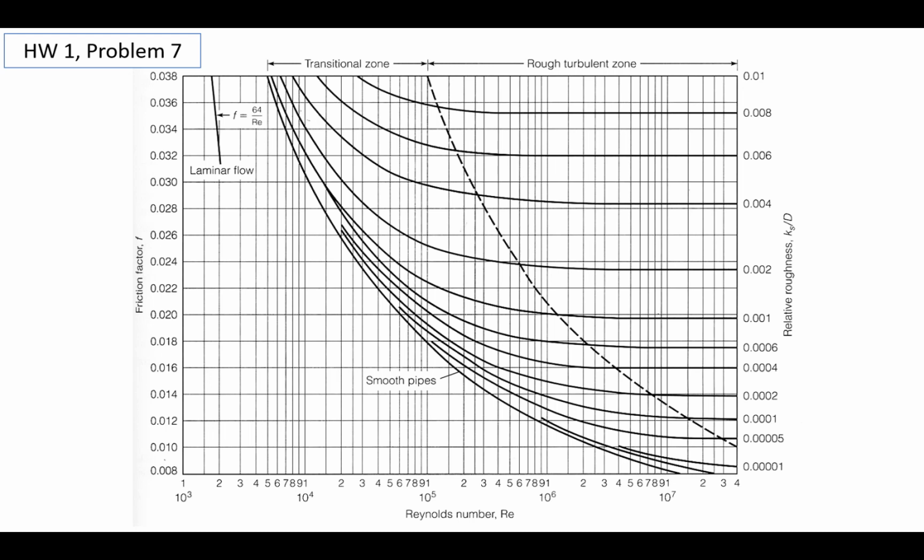So we start in the Moody diagram with our relative roughness. And so let's say that we had a relative roughness of 0.002, like we did on that problem. So you follow this curve, which is highlighted now in red, and look for the intercept with whatever the applicable Reynolds number is. And for that problem it was 3 times 10 to the 4th. So here's 10 to the 4th, but do we go to the left or to the right? Well, this is 1 times 10 to the 4th. Here's 2 times 10 to the 4th, 3 times 10 to the 4th. So we go up and look for the point of intersection with our relative roughness curve.